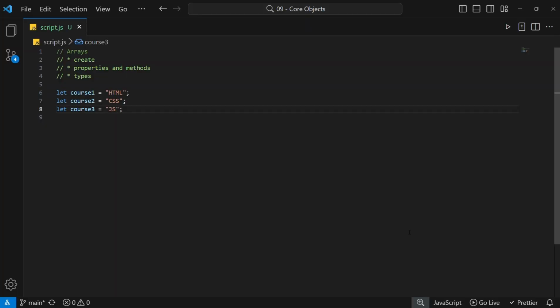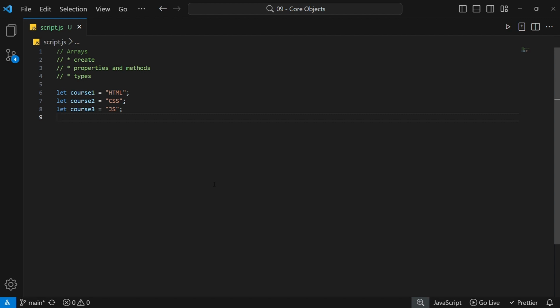So this is the basic way of declaring a variable. But now let's say you have maybe 100 courses that you're offering. It's going to be very hectic to declare course 1 to course 100. So the best solution is to pass all that data in a single variable.